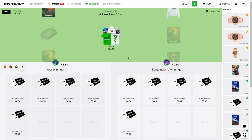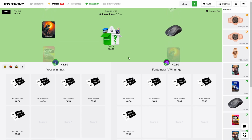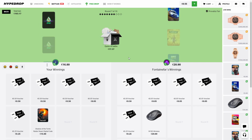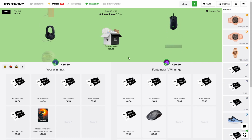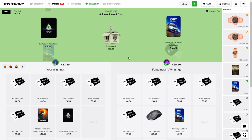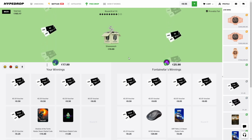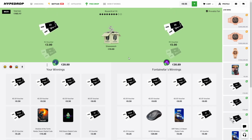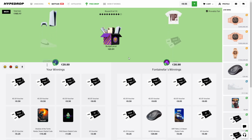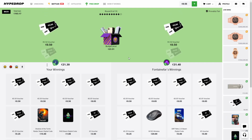Let's go. First one, Gotham case. 14. Give me that Rolex right there. Give me a Rolly right here. How much is this? Okay, he's pulling 20. I'm pulling 15. It's not too bad. Come on, game of battle. Something big. Oh, okay. Damn, it's okay. Here we go. Sheesh case, he's in the lead, but we can pull it back. Something big. No, 3 euros. All right, it's going to come down to the final two. He's still in the lead by 10. Come on, budget prod. Something big. No, 50 cents. It's going to come down to this final case right here, bro.